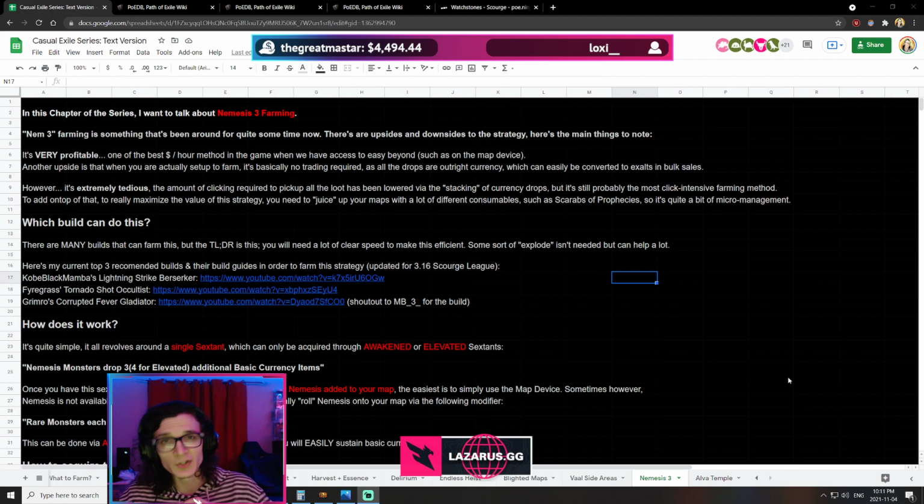Now, this is nothing new, but it is still currently in the game, probably the best money per hour in terms of killing monsters. Now, this does not include some other strategies, like, say, for example, simulacrums or flipping or crafting or maybe even potentially lab running. But in terms of just outright going in a map and killing monsters, this is probably your best bet. So this is not a super entry-level strategy, but it can be done on some pretty cheap builds, which I have included as part of the guide.